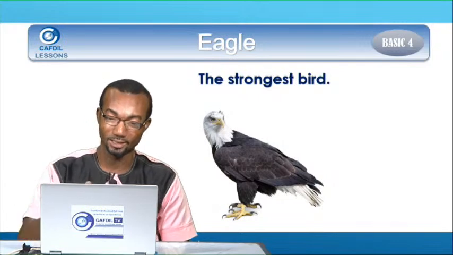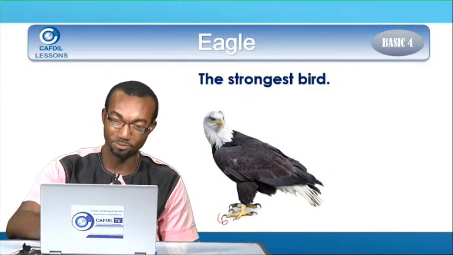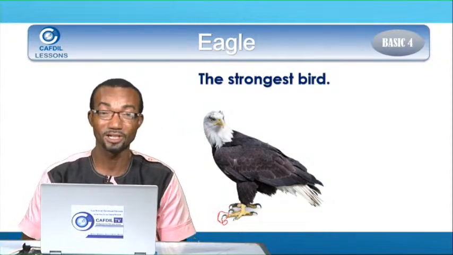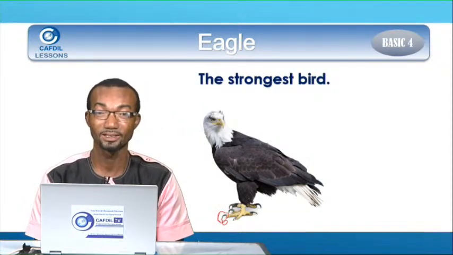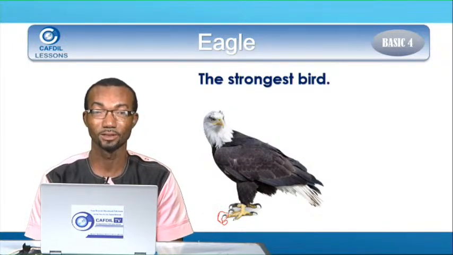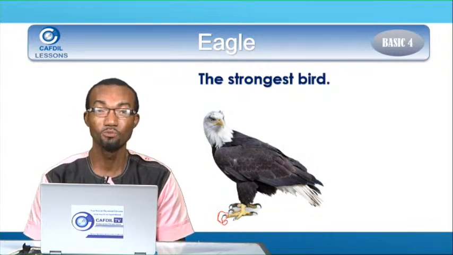If you look at the toes, what we call our fingernails, in birds we call talons, T-A-L-O-N. That's the talon. So when the eagle gets to 40 years, the beak, the feathers, and then the talons become weak. It is up to the eagle to remove them so that new ones will grow. Removing the beak, the talons, and the feathers is a very difficult decision for the eagle. So those who cannot do it die at 40 years.